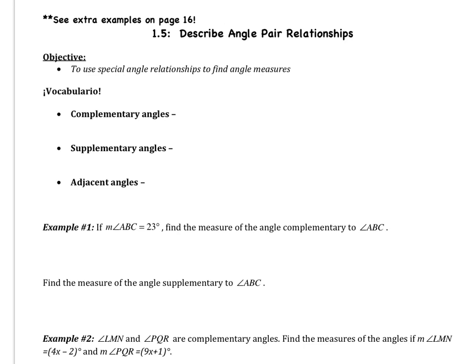So we're going to learn about complementary angles, supplementary angles, adjacent, linear pair, and then vertical angles, which I already mentioned when we were going over the homework. Okay? So to start, complementary angles are simply angles that add to 90 degrees. Okay? So if I said I had an angle that's 60 degrees, what would its complement be?